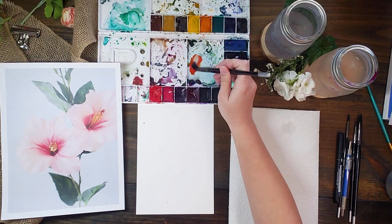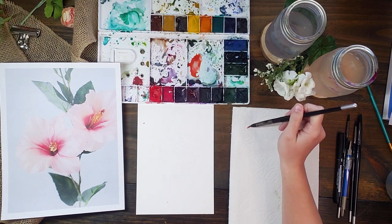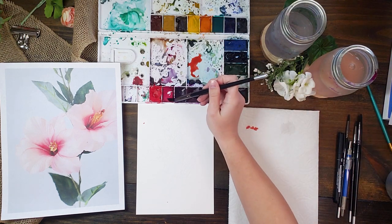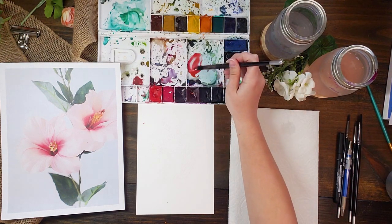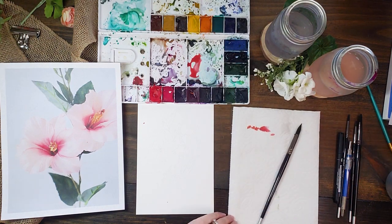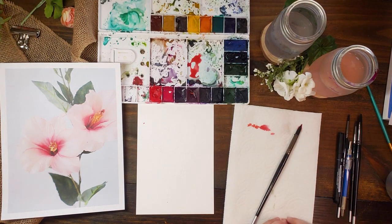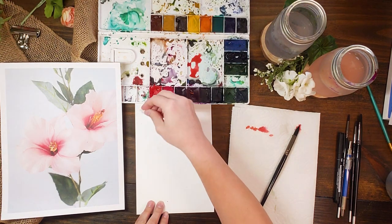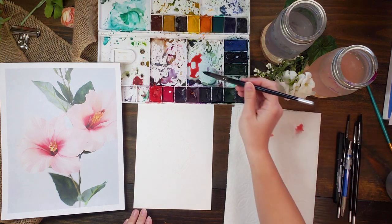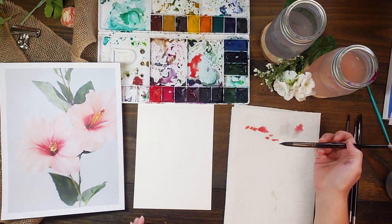And I'm splashy again today. You can test your color. Okay. I'm gonna tear off a piece of my paper towel here and blot up this paint that I just dribbled. Okay, so I've got a nice soft pinky orange.